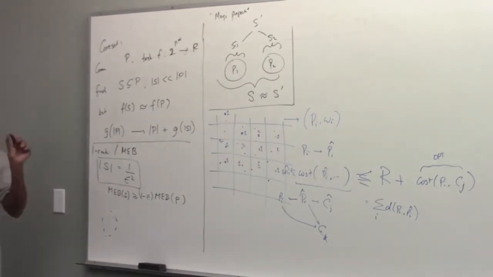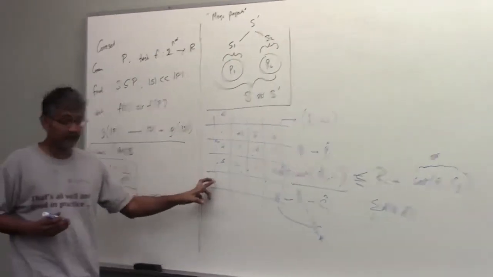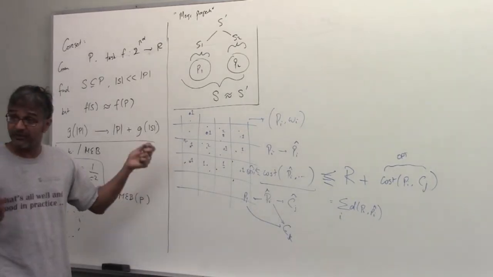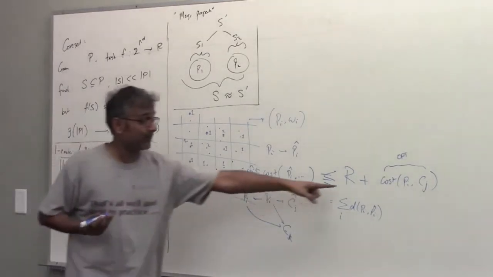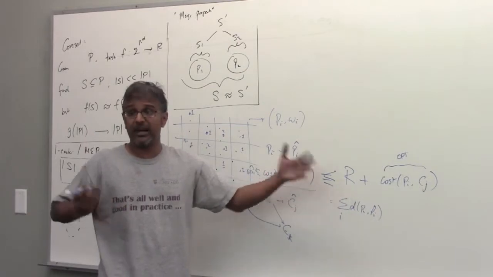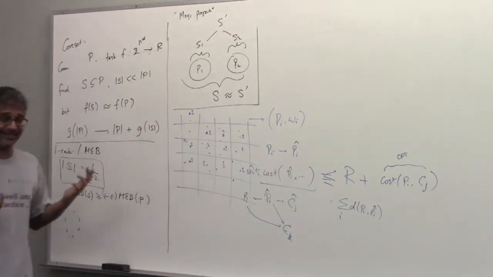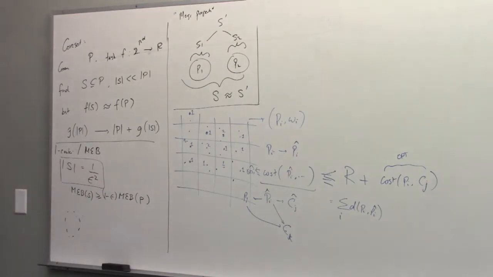If you make the grid cells very small, then the error in snapping a point to its grid cell is going to be very small. And this number is going to be very small. So we're happy. But we also get very sad. And why is that? We have lots of P's. We have lots of points.